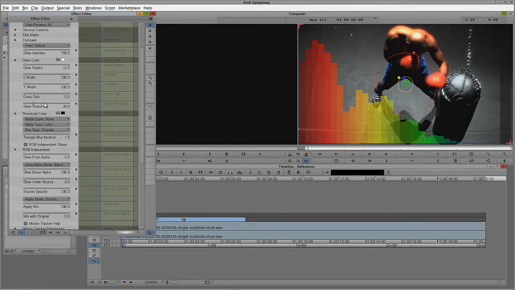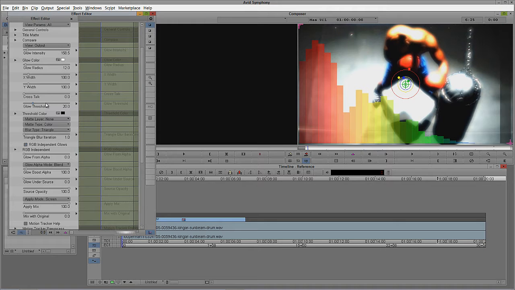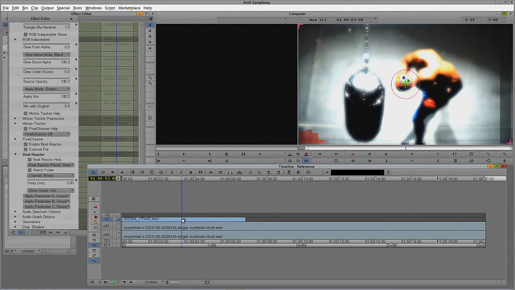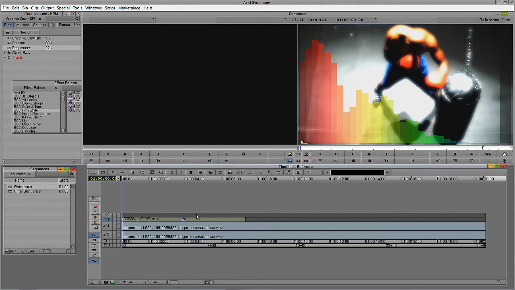Now, those two numbers are going to come into play in just a second. But like I said, we've got the graph now on the screen, and what we need to figure out is where that bass kick is, that bass drum kick. So what I'm going to do is render the file out here just so that I can see the graph playing in real time. This is an HD clip, rendering out pretty quick. One thing I actually love about this graph is I've even used it as a compositing element because I find it to be such a cool effect.